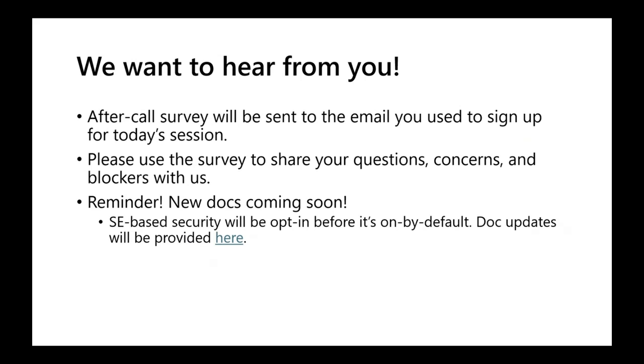We expect that MDM providers in the third-party space will appear shortly after we enter into public preview. If you have any questions, though, for when your MDM provider will be adding support, or if you want to know that they are, we suggest following up with your MDM provider and asking them for their timeline or what their scope of support is planned to be. We obviously cannot speak for every vendor on the marketplace.